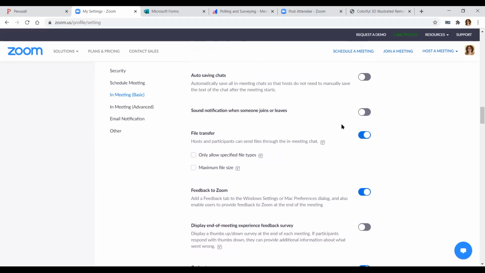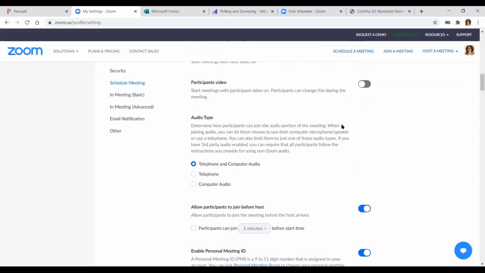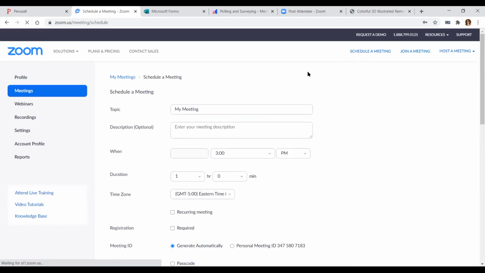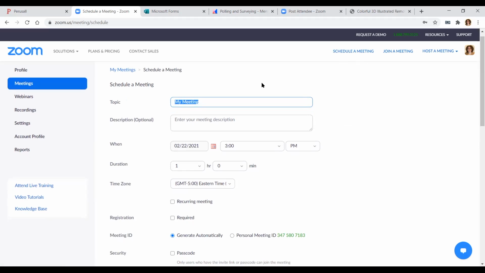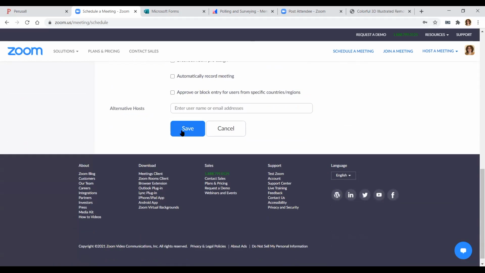The next part about polls, this is kind of the tricky part. So I will show you how this works. Typically with polls, you have to create them in advance. And that means that this is something you have to schedule in advance. So you need to, one, schedule a meeting, right? I'm not sure if you guys know how to do that, but it's pretty self-explanatory. When you schedule a meeting, this is a fake meeting I'm scheduling now. And I'll say it's gonna start at 4, and that's it, I just save it, right?